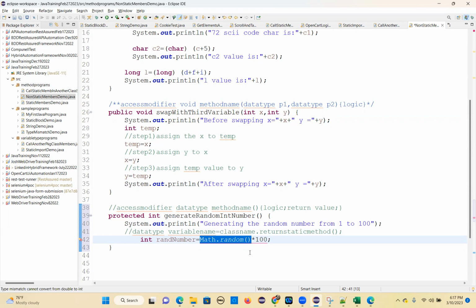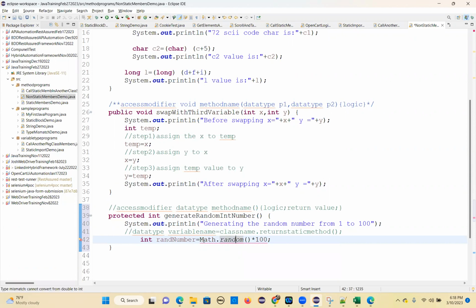So Math.random, what will it give you? Yeah, a decimal number, 0 point something. So it will only generate between 0 and 1. But if you are doing multiplication, what will happen? It will round, it will become an integer. Madam, how will it become an integer? It is still a double only. How will it change without doing any process?